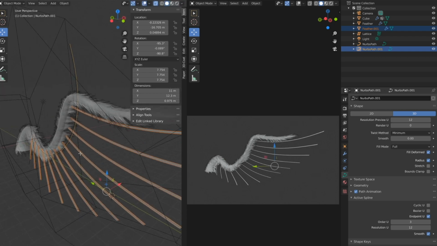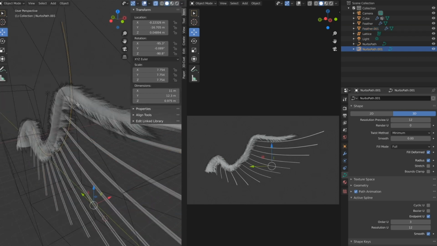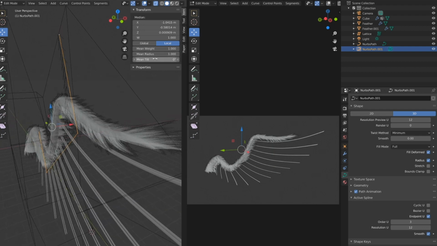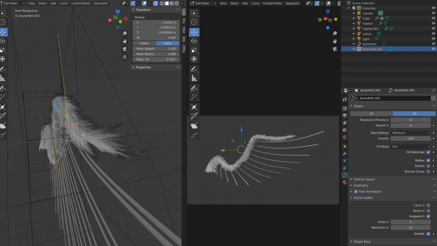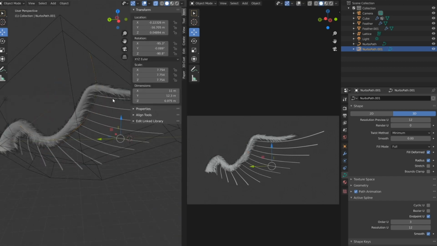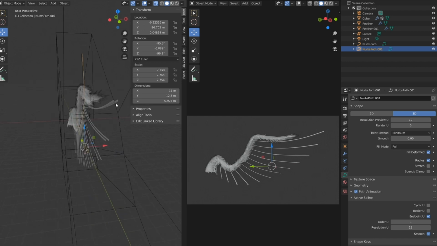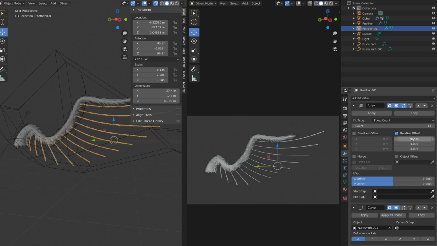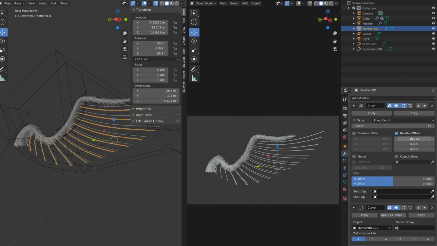Move it just a little bit so they're more easy to select, and then I'm going to select the path. I'm going to select all of them with A. Then we go to Item tab in the N menu, main tilt, and then kind of move these so they're out of the way there. And then I'm going to select the rods there, the second set of rods. I'm going to go to the array and change the relative offset just so they're a little bit different there.